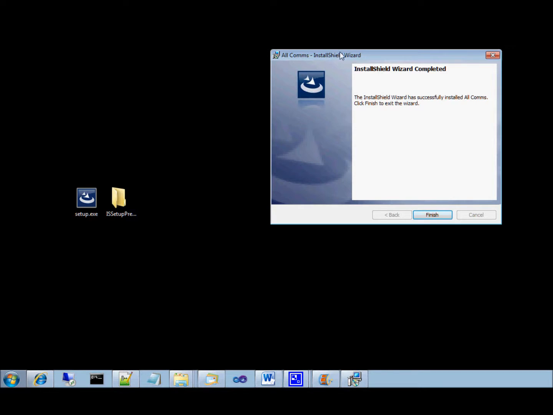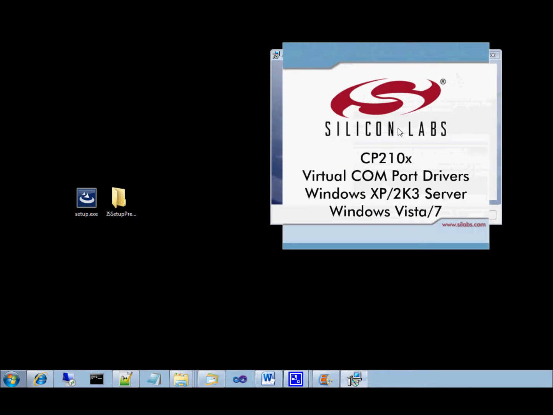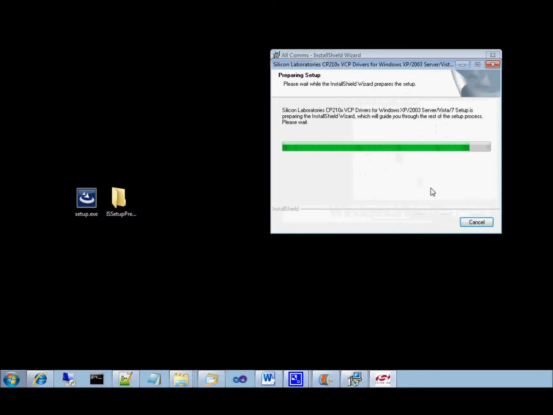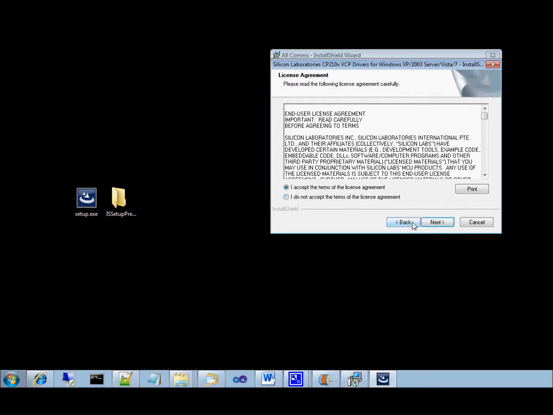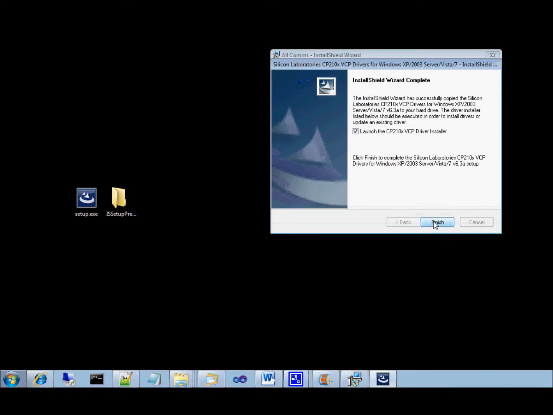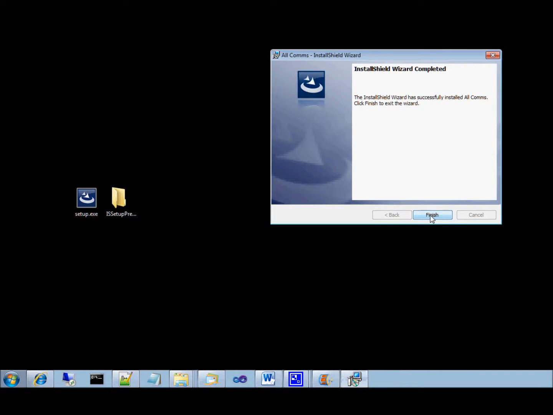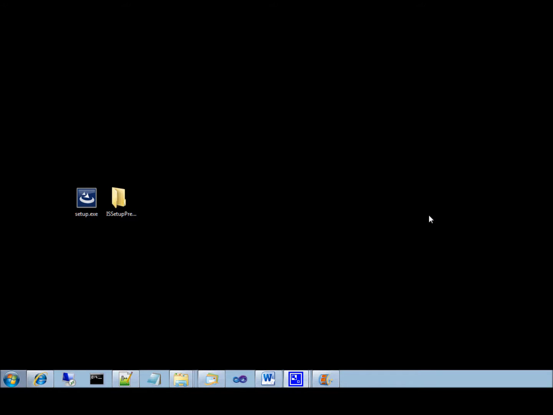So, the Allcomms project's been installed. Next will be the hardware drivers. So, just move through the hardware driver install exactly as you would another install shield. And it's going to put the Allcomms hardware drivers in the proper locations. Okay, drivers have been installed. It's going to take a second here to organize. Very good. And right now it's going to clean up some of the install shield files. And when it's done, we can run the program. All right, the install shield is completed.